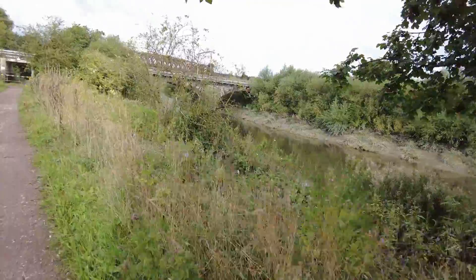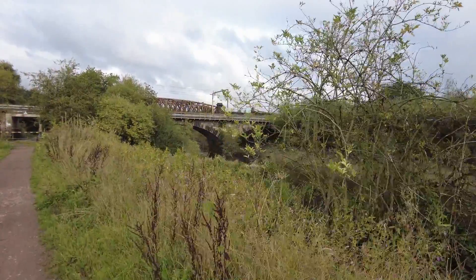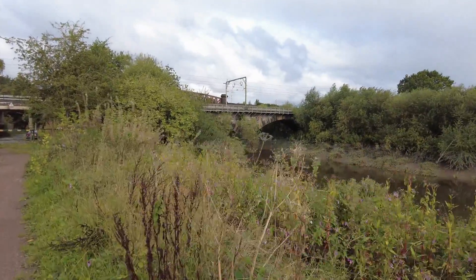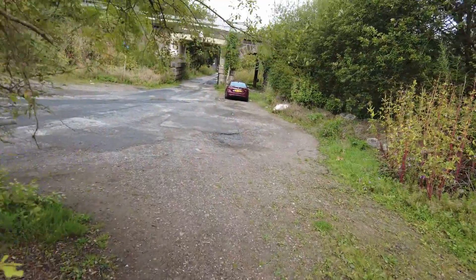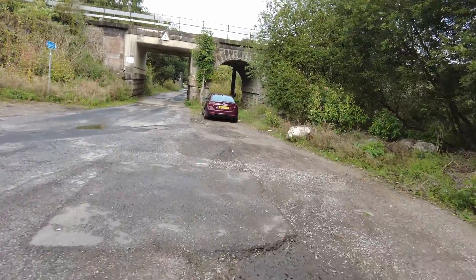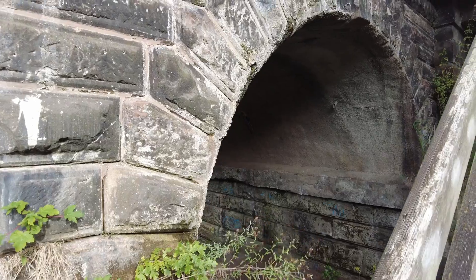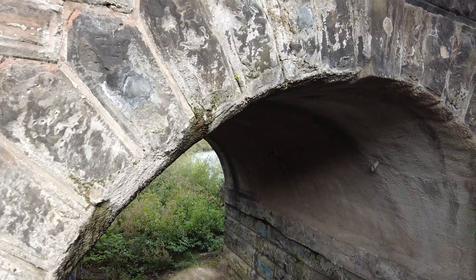Here's our first bridge. It looks like a railway line. It looks like we've actually got the railway on a sort of older structure - there's an older bridge and then the railway's been built on top of that. It must look like a modern line as well. This should be the track that leads us around to the transporter bridge. There are some nice stairs here - rude not to go on. It gives us a chance to look at this bridge. Look at how those stones are just cut. What a lovely design. It's got spray-crete underneath it though.